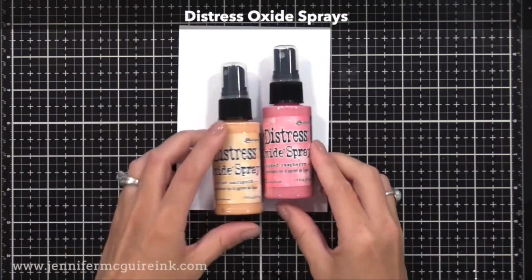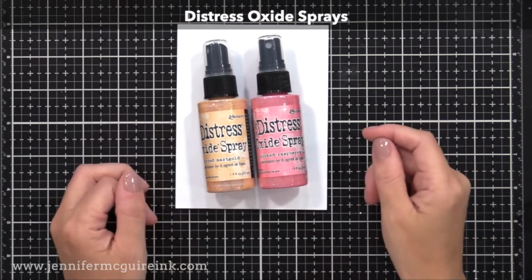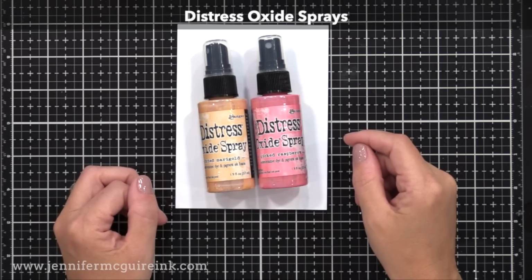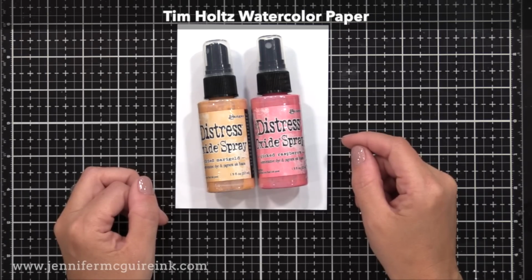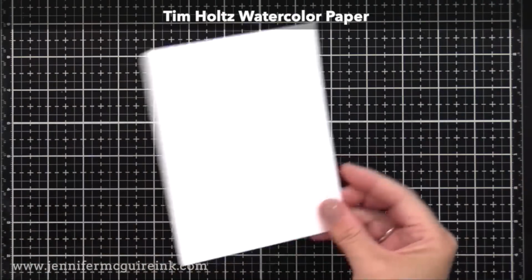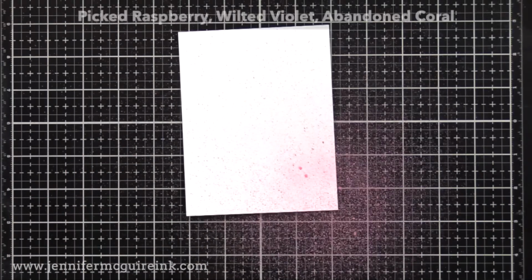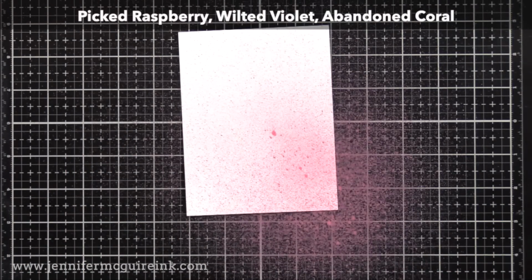Okay, so these are Holtz Distress Oxide Sprays. This is a fusion of dye and pigment ink that creates these oxidized effects when you add water on top. Because it has a pigment property to it, you can actually use it on darker colors of paper. Now I'm going to do a few different examples. My first ones will be on white watercolor paper, but we'll do darker paper in a moment.